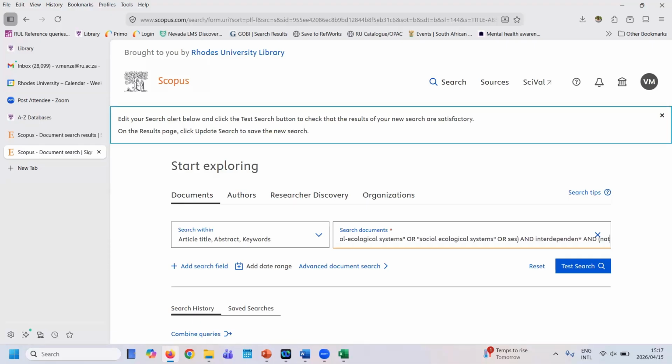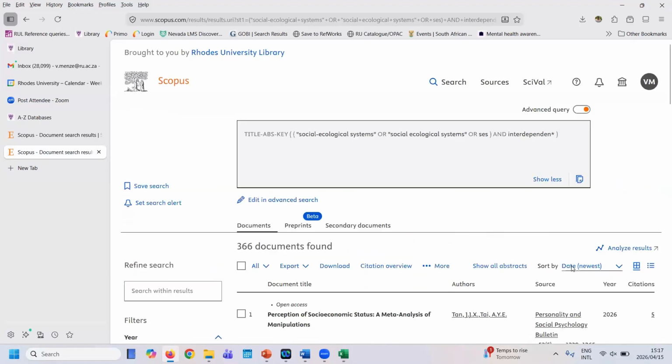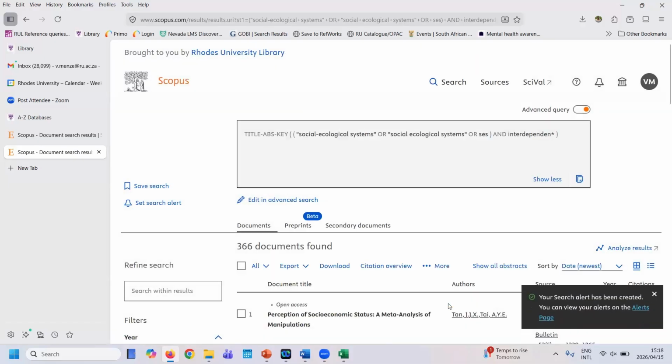I'm just going to remove the last set and then test the search. Then create the alert again and set the alert.